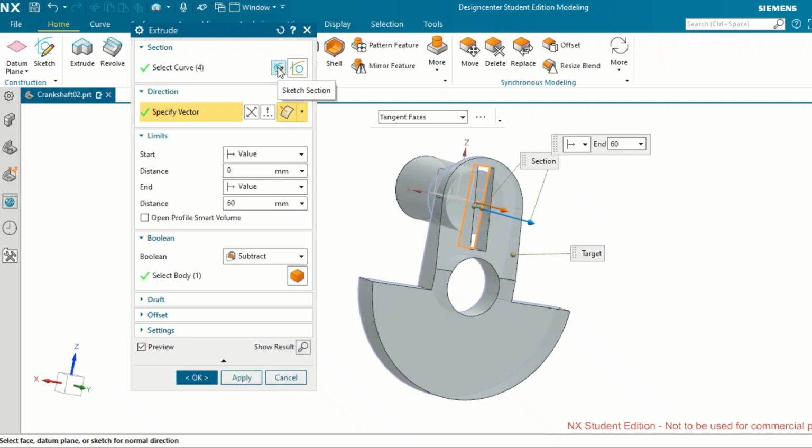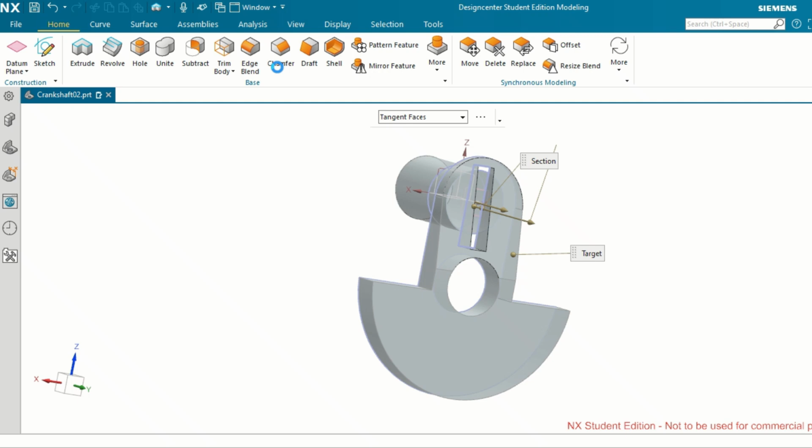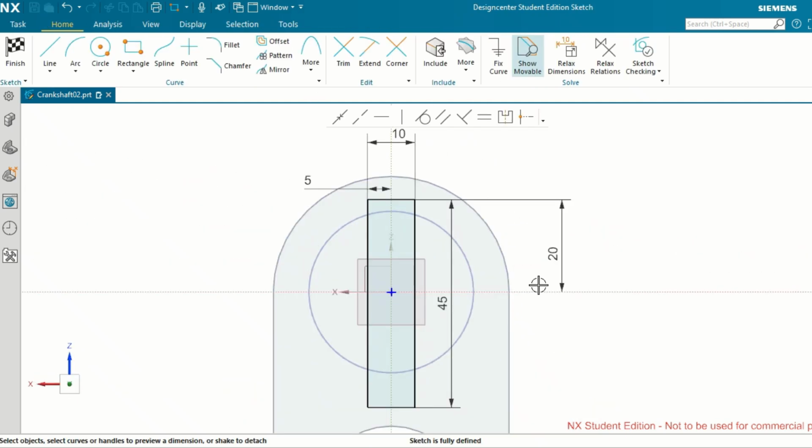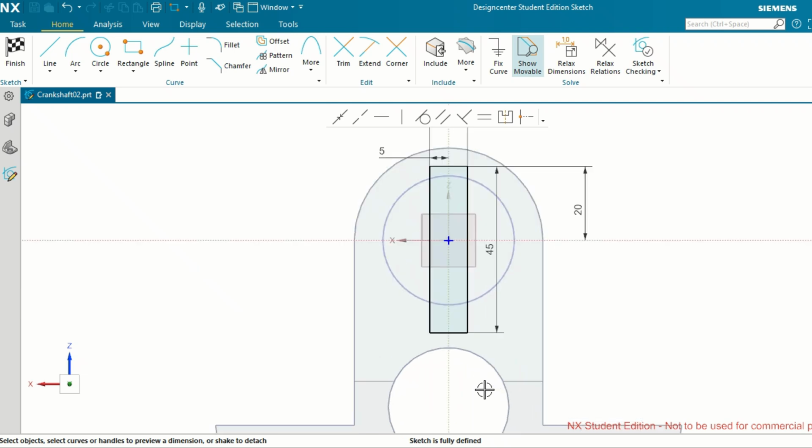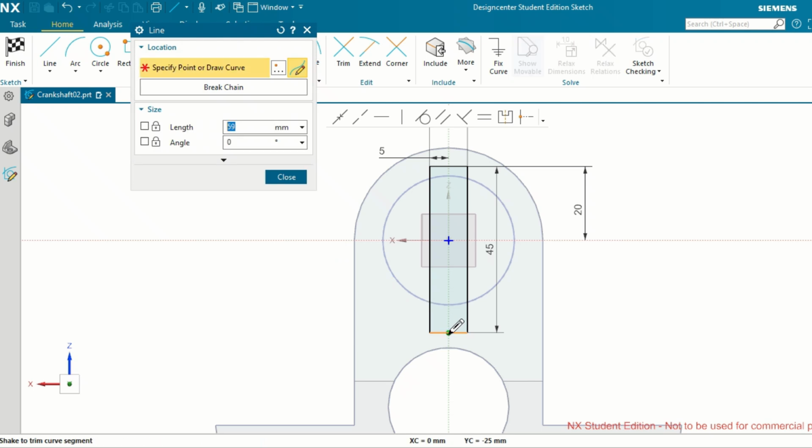Before that, let us edit those sketch again. Here at the bottom, we need another feature. Let's create it from this point to somewhere some 15 mm. Okay, to this.